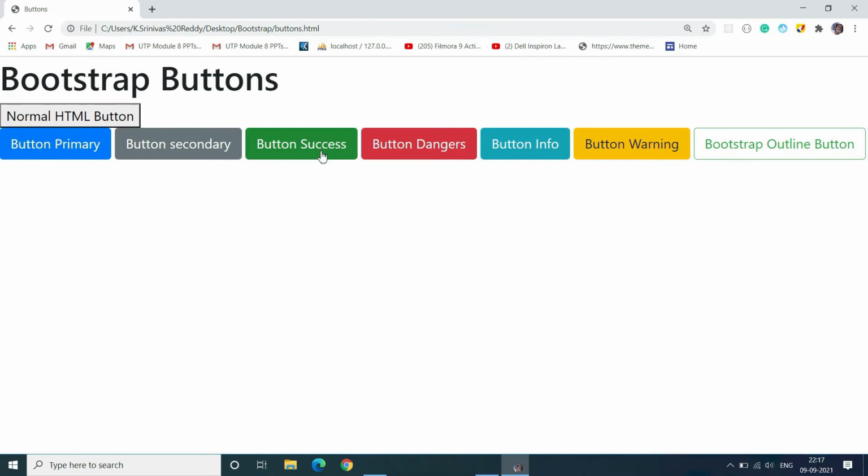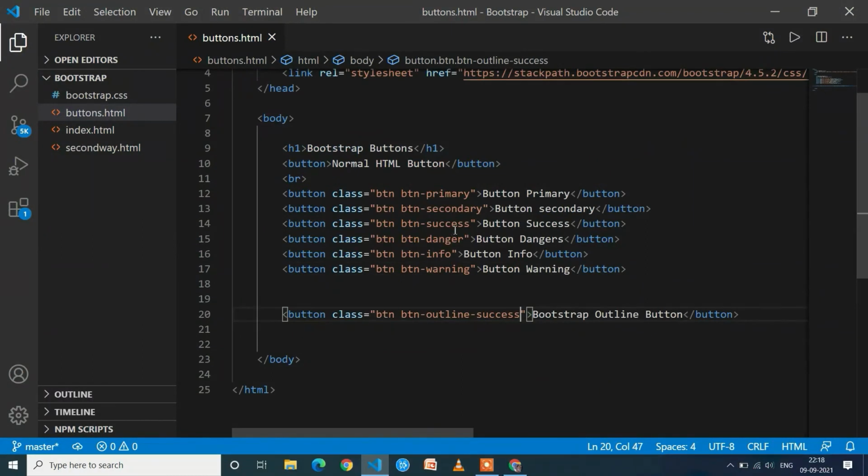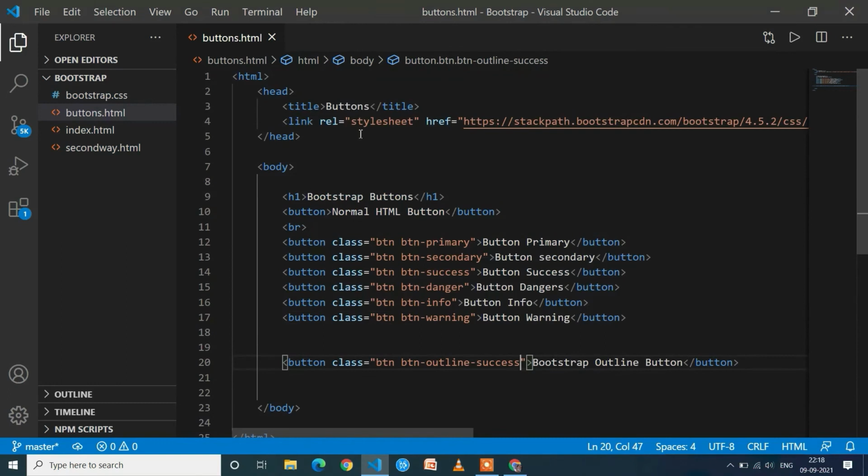Already we have applied the Bootstrap styling for this button. Can we override that styling? Yes, we can override the Bootstrap styling with the CSS. In this video we are going to discuss that. So first we have to access these class names. You can see for the btn-success we have to access it in the CSS. That means we have to add the style in the head part. So I think we need to create one more file, then you can understand better. I will create one more file here, overriding.html, or we can write override.html.